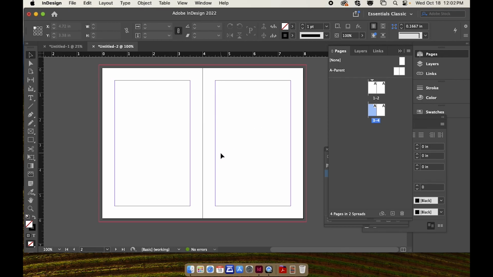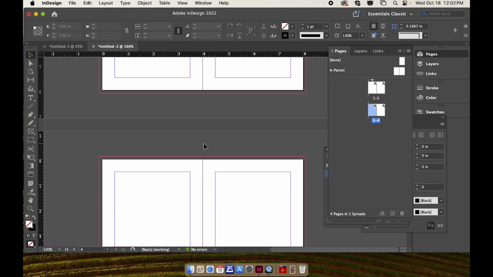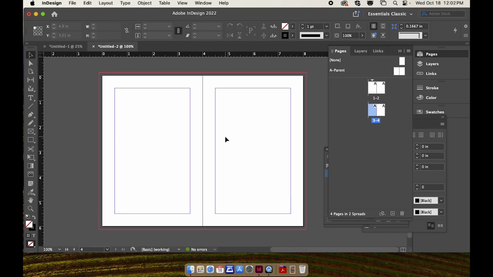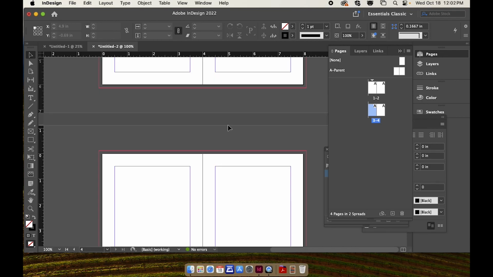One side of the paper, the front cover would be here, back cover here, because it gets folded. So this side is on the front, other side gets folded on the back. This will be facing backwards, so that's why front and back. And then inside front, because it's on the other side of the paper, and inside back. And this will be printed separately.